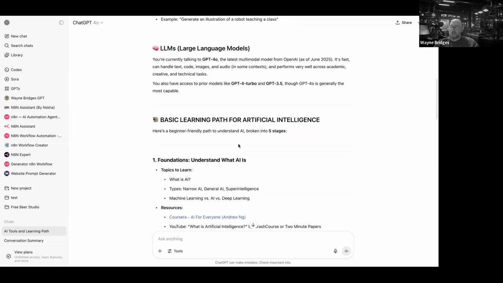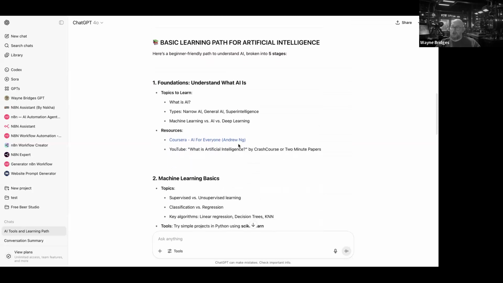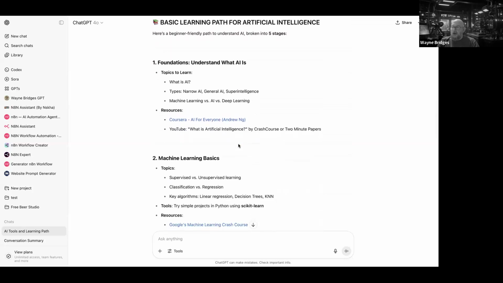So as far as a learning path for AI, what it has suggested, understanding what AI is. So what is AI? Types of AI, narrow AI, general AI, and super intelligence. Super intelligence is something that's in the news a lot nowadays. We hear about AGI, artificial general intelligence, which is the capability to think like a person.